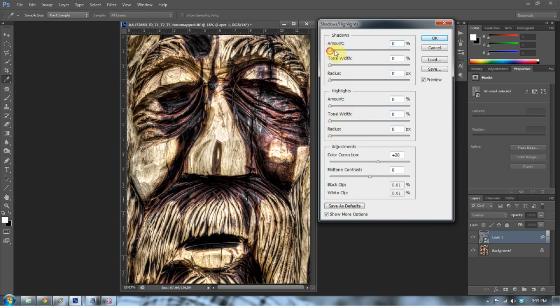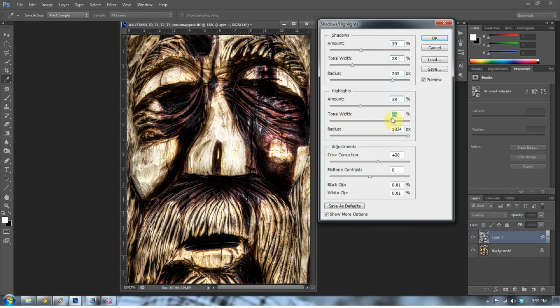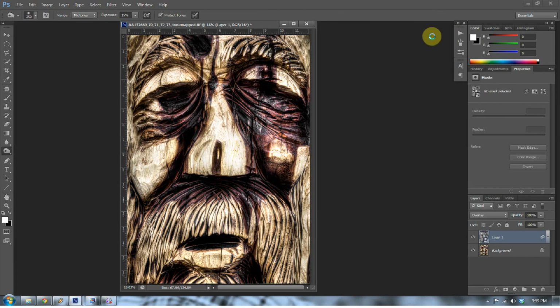So again, you move the amount up and you can modify the amount of the shadows. Same thing with the highlights. They work hand in hand pretty well together, so it's good to experiment with both of them at the same time. I think I've pulled a little bit too much of my highlights out here, so I'm going to pull those back a little bit. And same thing with my shadows. A little too much. They're starting to turn red. Let's see with the preview. All right, I can take that. I can use that. So let's press OK.